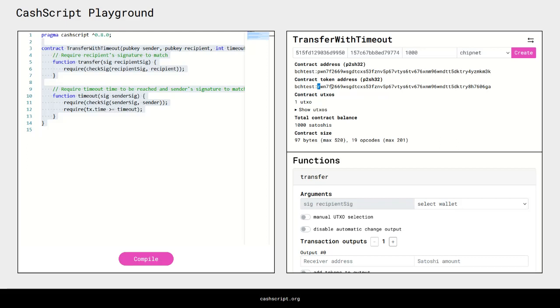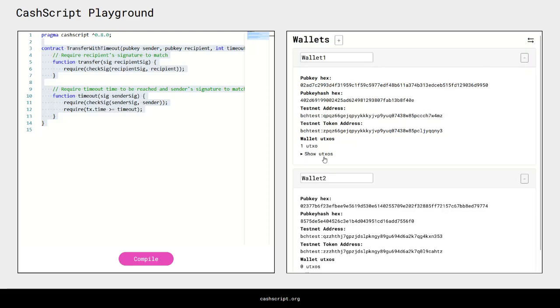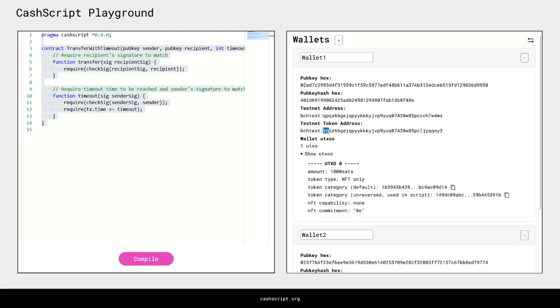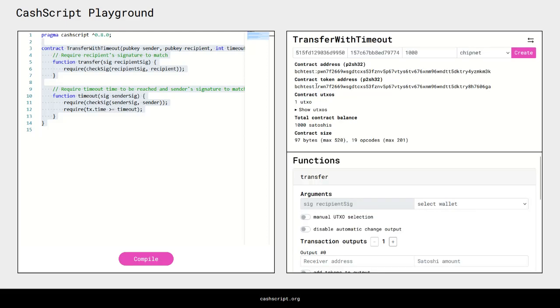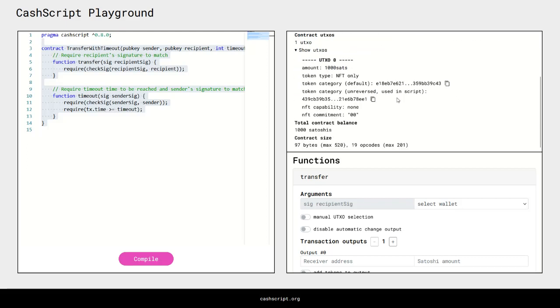Unlike the normal token addresses, which of course start with a Z, the new token addresses for contracts start with an R. And of course, here you can also see the UTXOs. The token category is displayed twice again, once in the normal way, which you will see on block explorers, and once in the unreversed way, which is used in script. We hope this makes it clear when to use either version, because it's not always evident for new contract creators. This one also doesn't have any capability and has an NFT commitment of 00.